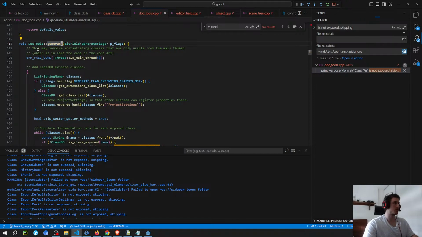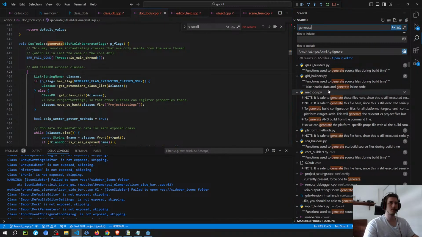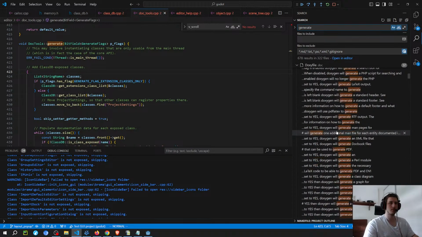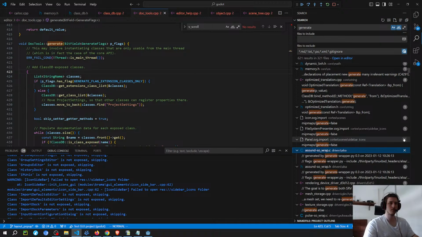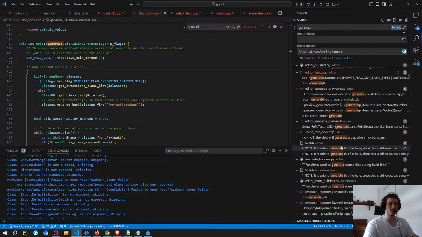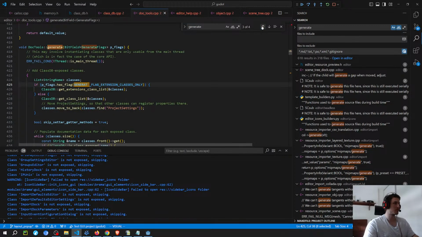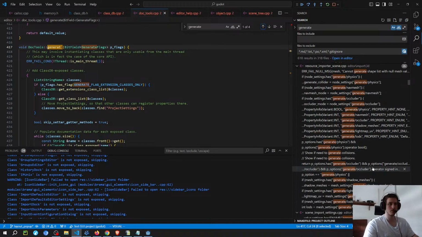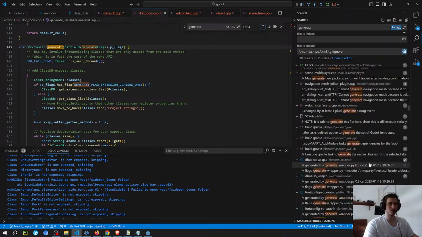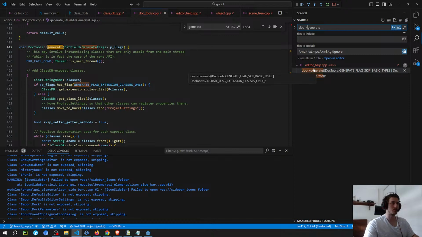I think that this only runs when you change something, but I don't remember how this works. I guess the easiest way would be to put breakpoints.